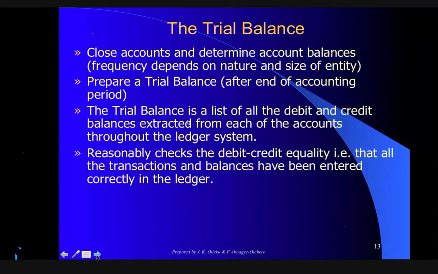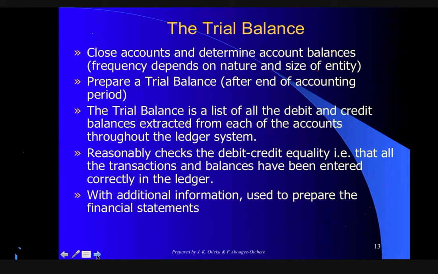What the trial balance really does is that it helps you to reasonably check whether you've followed double entry, right? So whether you've followed the debit credit equality, and that all the transactions and balances have been recorded in the correct ledgers. So it basically gives you arithmetical accuracy and tells you whether you've followed double entry. But sometimes, even in this, you may still find errors. So it may not necessarily help you to see all the errors at a go, but at least it helps you to check some arithmetical accuracy.